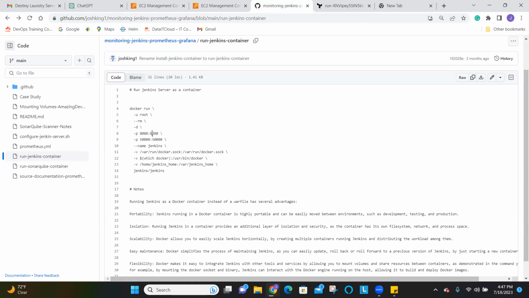The same case applies to 50,000, but now the question is, what is 50,000? This is just the port for the agent. You have to remember from the concept that we went through that Jenkins usually has an agent, and it's always advisable that you don't run any job on the Jenkins control, because the Jenkins control has many other things to do.